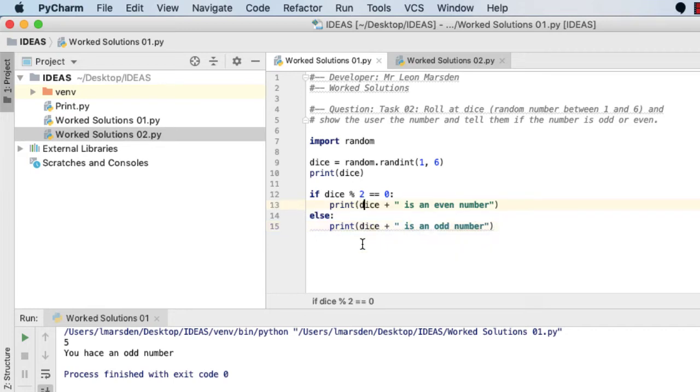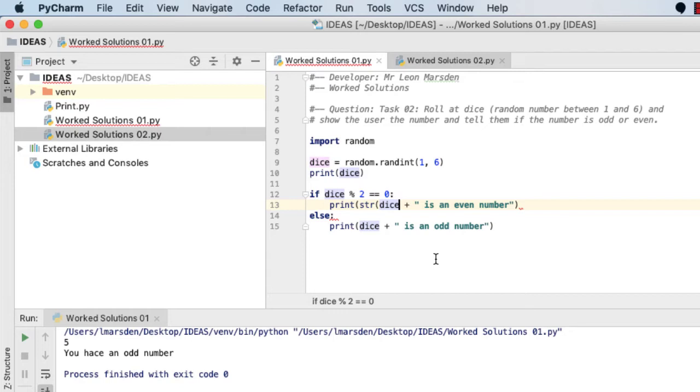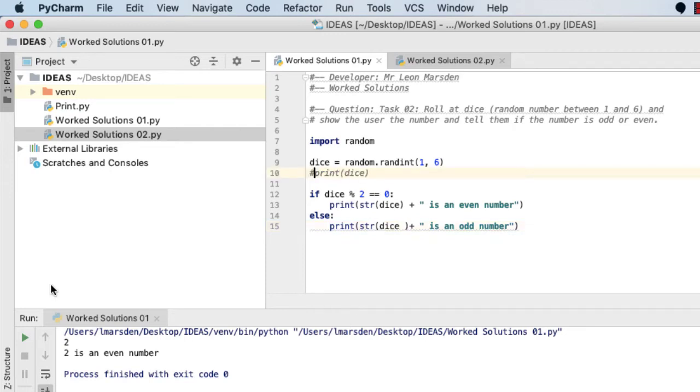So that should show the dice, and because that's a string and this is an integer at the moment, we need to str it, so turn the dice into a string, so we can put a string with a string. So this is giving us a nice little complex output. So when the program runs now, it goes 5 is an odd number, 2 is an even number. And then I can just rem out this little comment statement here, and our program is complete.